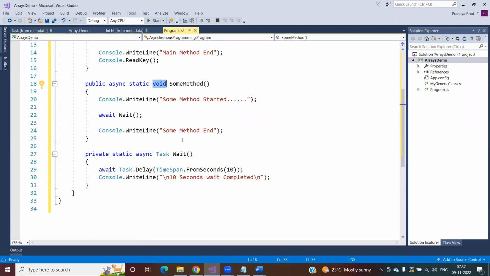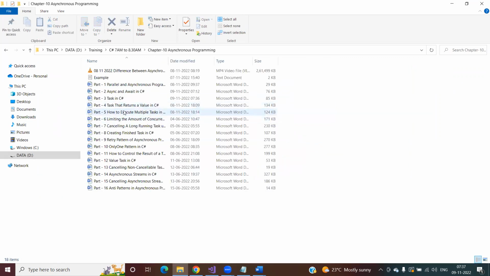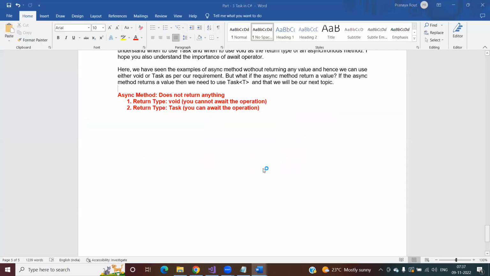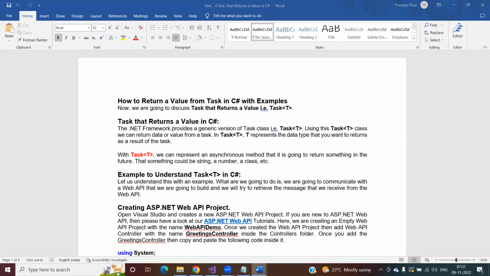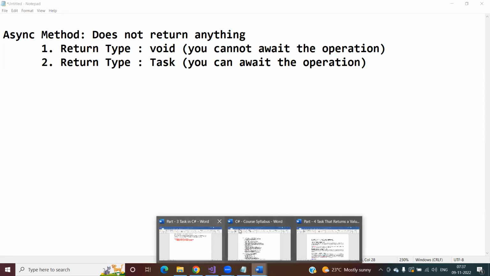Now, what if you want to return some data, right? If I'm not returning any data, then I can use a void method and I can use a Task method, right? If your method is returning some data, then what do you need to use? As we mentioned already, we need to use the generic Task.